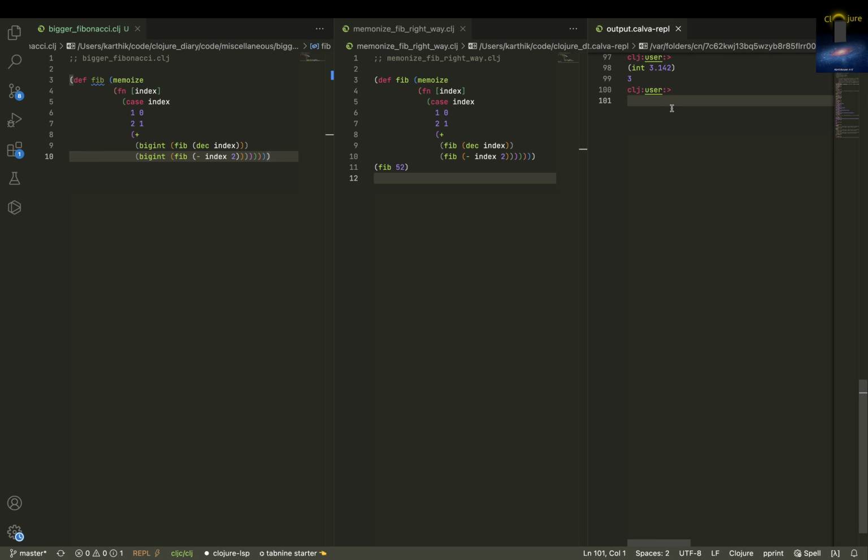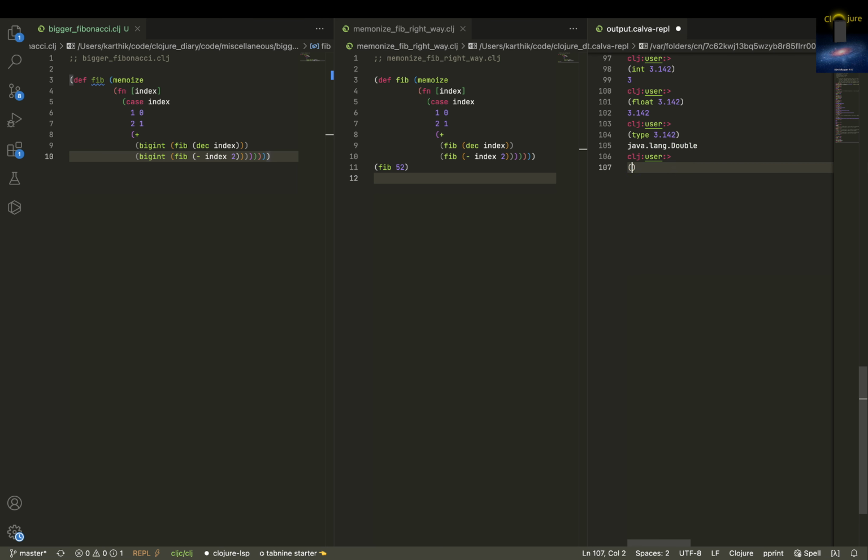Your type is actually a float. So float is nothing but some number with a decimal point. But then, oh sorry, rather than float, I need to put type. So if I put type over here, okay, it's double. Double is nothing but a number with decimal points. Okay, so that's how it is.